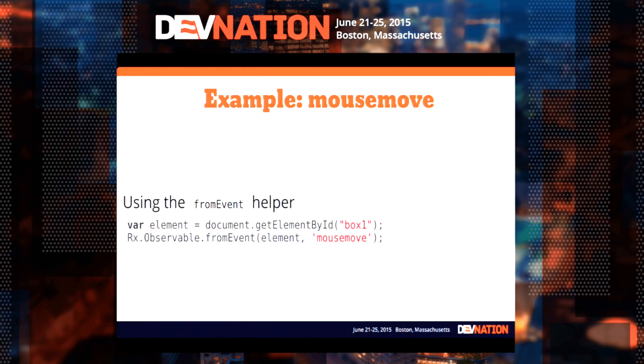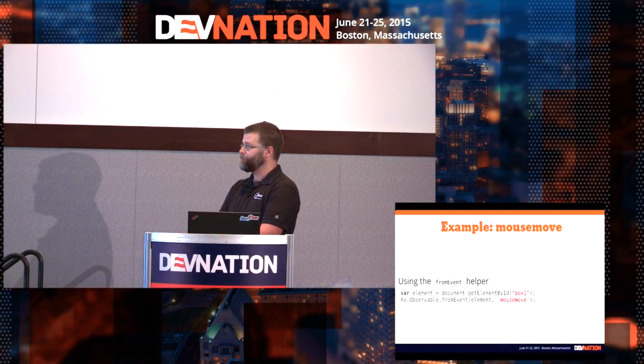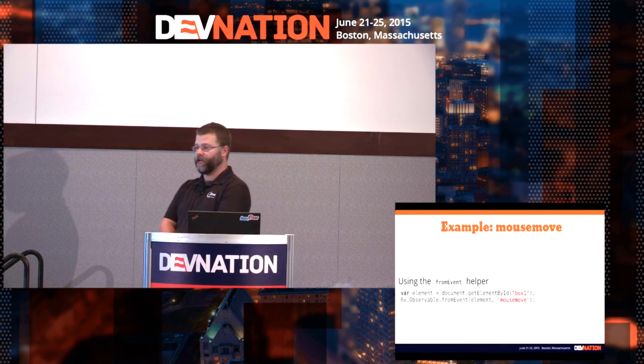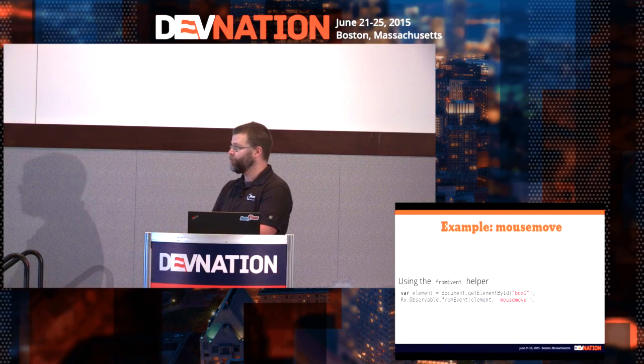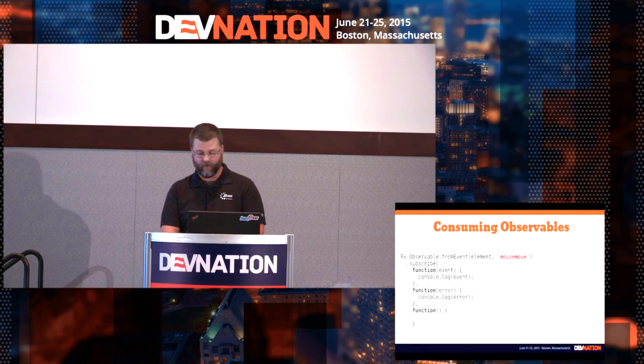So what this actually does in practice is every time I have my mouse over the thought element, it's going to send an event? Right. Yep. It invokes the mousemove listener on that element and creates an observable from that. And we'll see that in action in a minute. Let's just first talk about consuming observables.